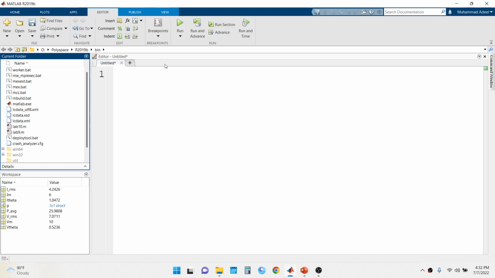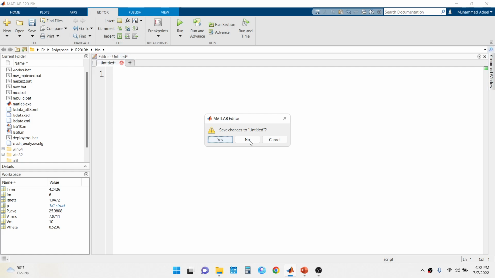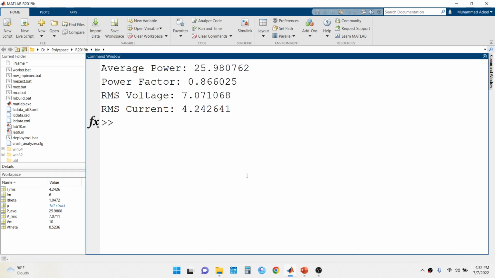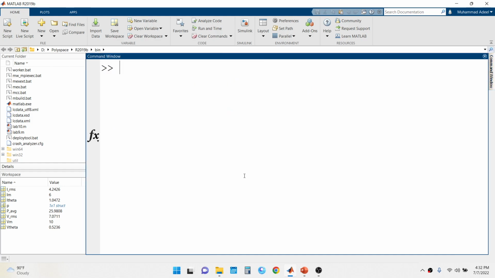Another one is, all right, let's start from scratch. We have a command window, right? Whatever we do in the command window, let's say 2 plus 2, it works like a calculator. It'll give you the answer 4. Maybe 2 multiplied by 3, it gets you 6. So in the command window, whatever you do, it gives you the result immediately.